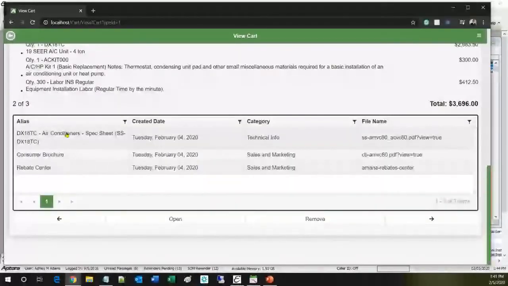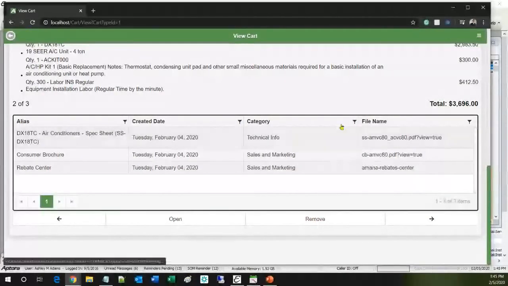Now, what are document links? If you haven't used document links in our software, you're really missing out. It's a great feature. I'll show you in Total Office Manager where I got those. You can also do this in mobile too, connect documents to things. But let's just click on one of these. So right here, I have document links. These are links to documents. These can be documents that are on your company's server, but they could also be documents or web pages out on the internet somewhere. And in fact, in my case, these are all web pages.